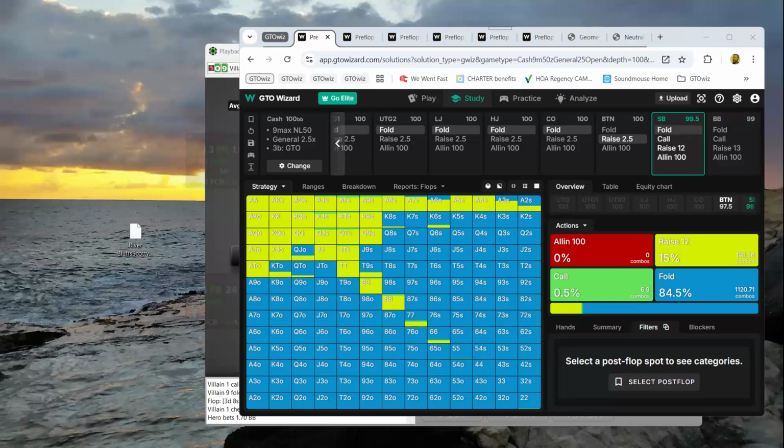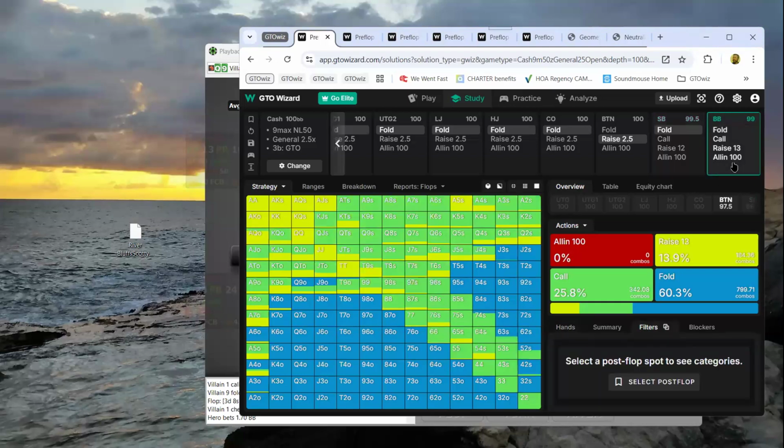What is the big blind range? Because I actually thought they were in the big blind. Okay, so just click on the big blind calling range there. I'm just curious. Even that, I didn't think they had offsuit eights. I kind of have an idea what these ranges are supposed to look like. So we can't range bet when they just brick it out like this.